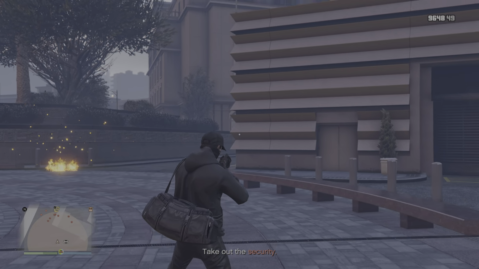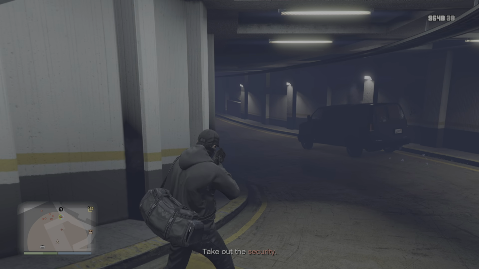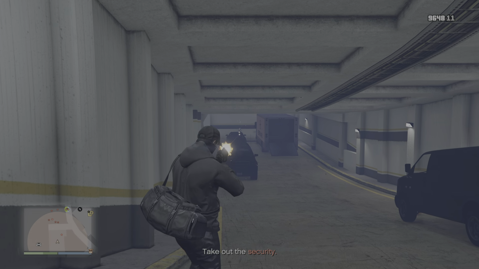I'm guessing all the rest of these enemies are underground. So, go down here, and you're just going to take out the enemies as you go. Shoot and move, shoot and move. And there is the truck that brought us here.